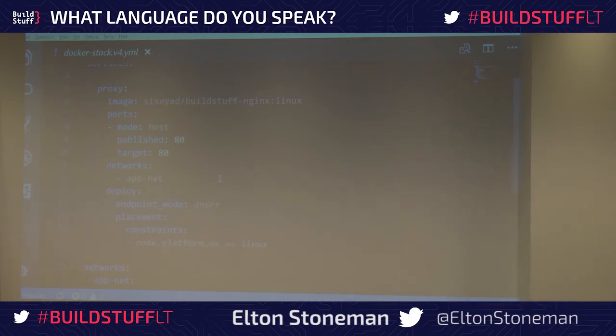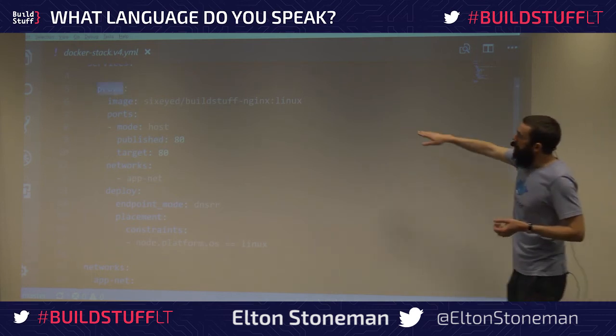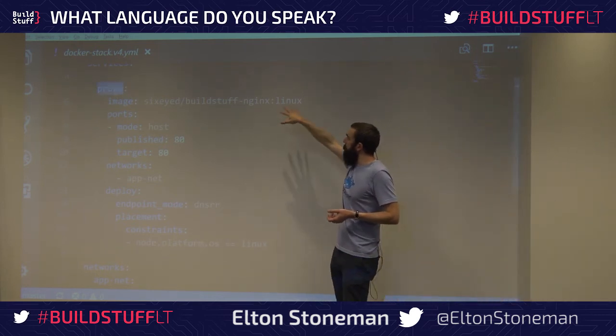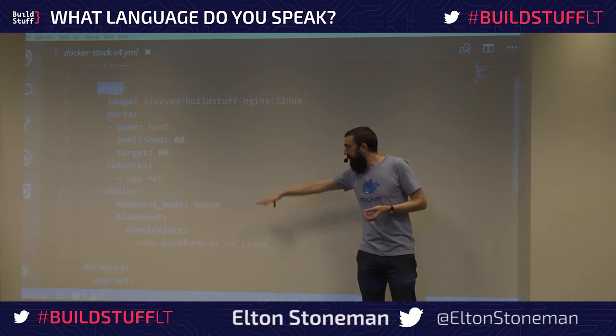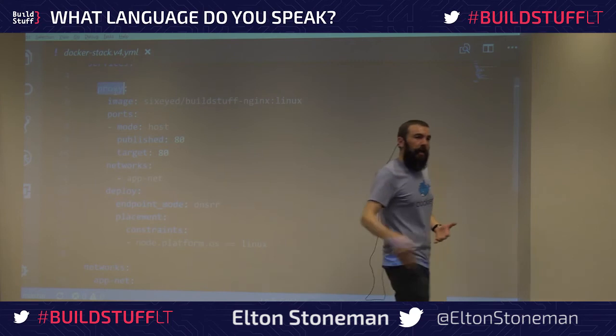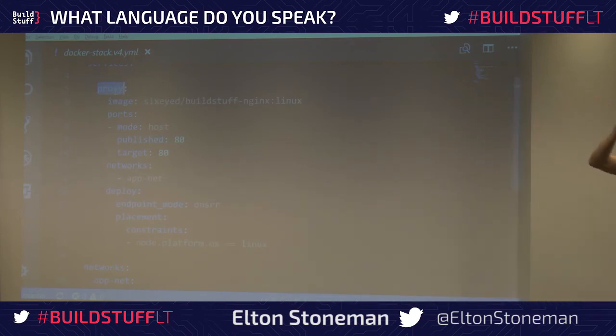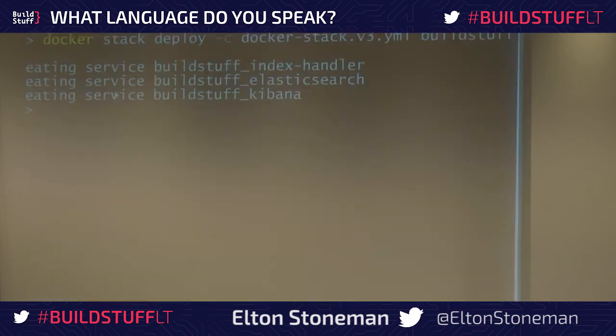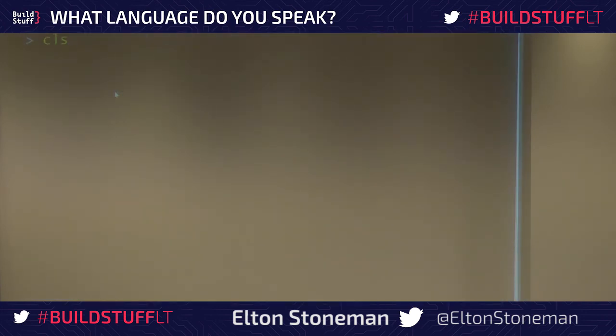So if I deploy version 4 of my application stack, the only thing that's changed is the proxy definition, and I've got a new version of my Nginx proxy that's built on Linux. It's going to run on Linux, and it's using the same discovery mode and network, so it will still talk to everything else. So now when the proxy gets a request, it can route it to the other containers, even though they're running on Windows containers. So I'll run this, and then I'll have a look at the configuration file and show you how it's different.